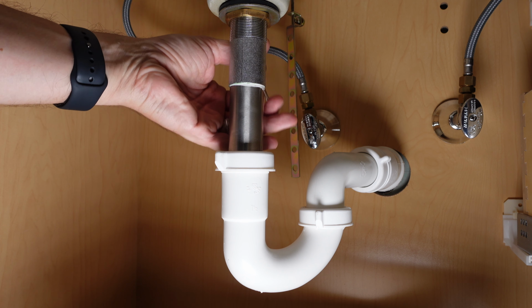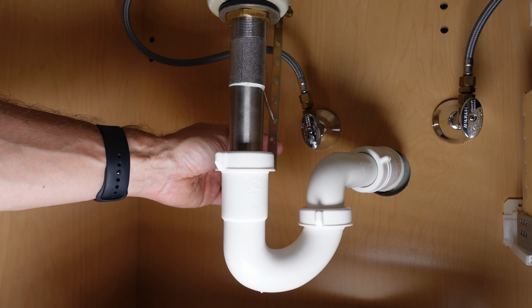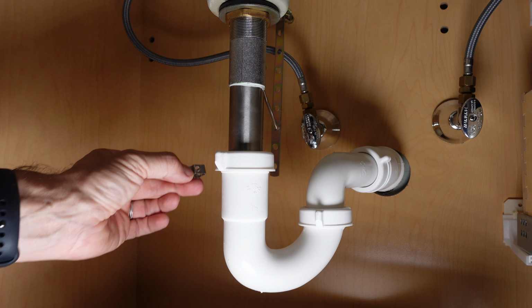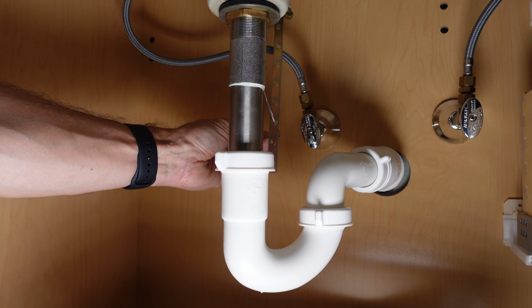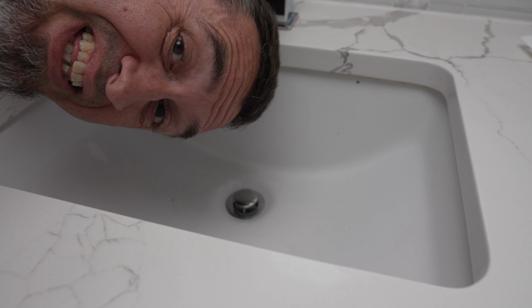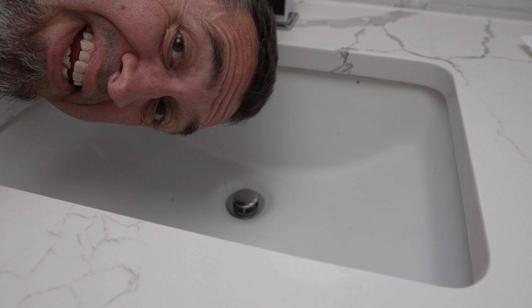So now just finish tightening that coupling, reposition the connector to the lifter on your faucet, take your clip, put that back on, and now you're ready to roll. And now with everything reconnected, you want to turn the water on just to make sure that you don't have any leaks and that everything is tight in the way that it needs to be.